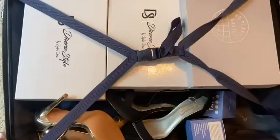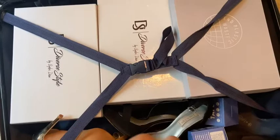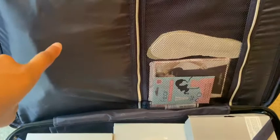This is kind of the luggage setup. So you have three pairs of shoes here, and then that's a backup shoe, and that's my casual wear shoe. Then we have our sticky tape and everything that we're gonna need. And then in that back section, there are three more pairs of shoes, and then we have two pairs of slippers in here.